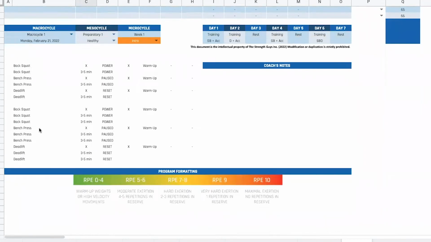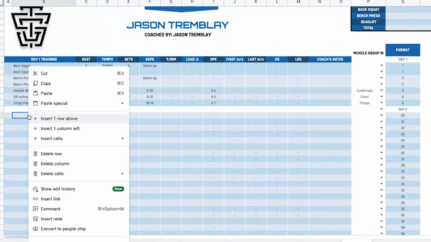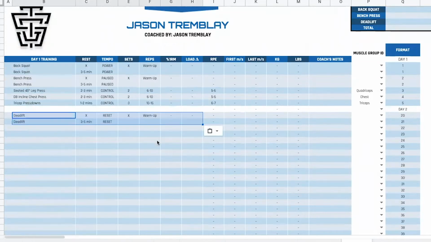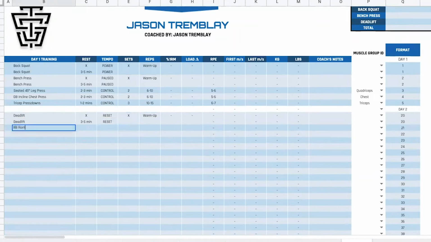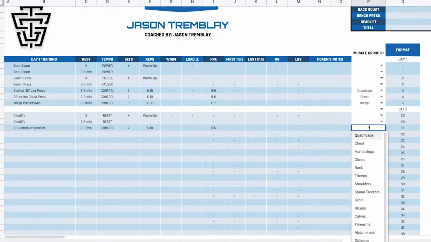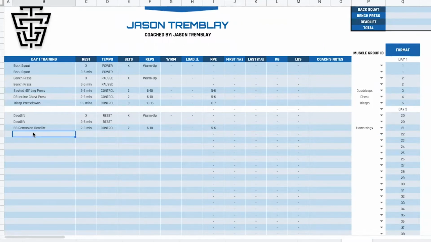So let's go on to the deadlift. So I'm gonna copy this, and then we'll do Romanian deadlift. We'll just copy and paste the scheme that we're doing from above. Say that's hamstrings.